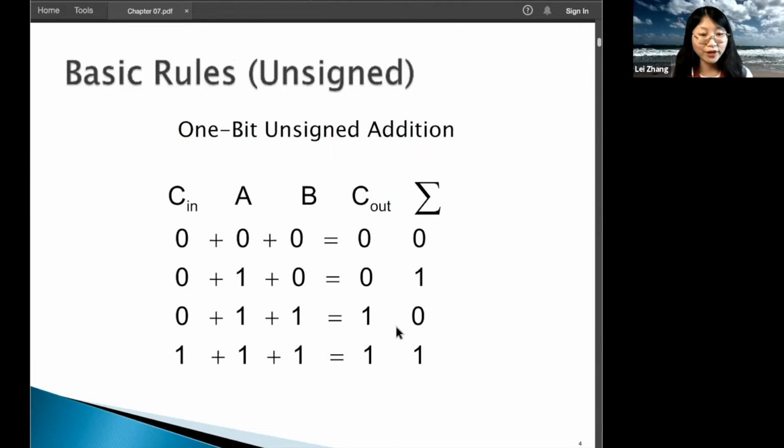So let's have a look at the example we have here. So we have carry bit in and carry bit out. These are different. So the carry in bit is from those bits that have a smaller weight than A and B. Let's say we have our class number 384, okay?